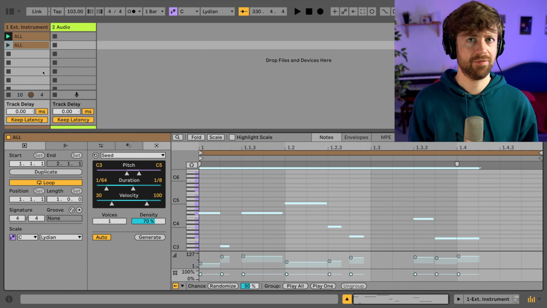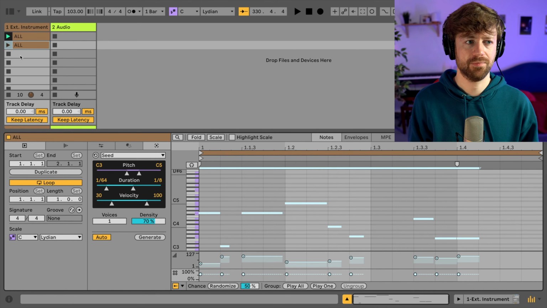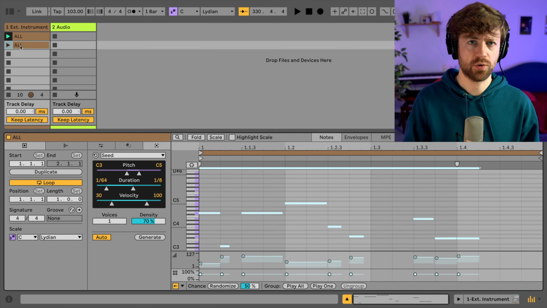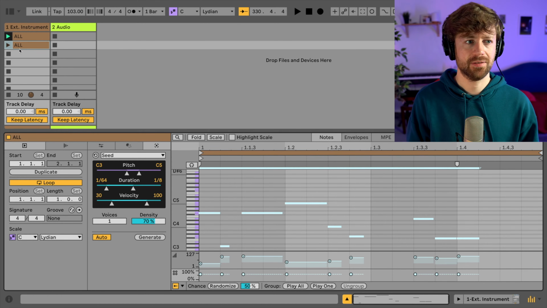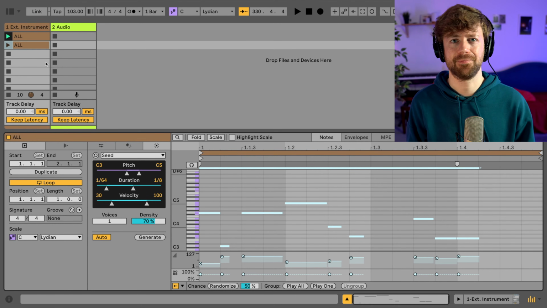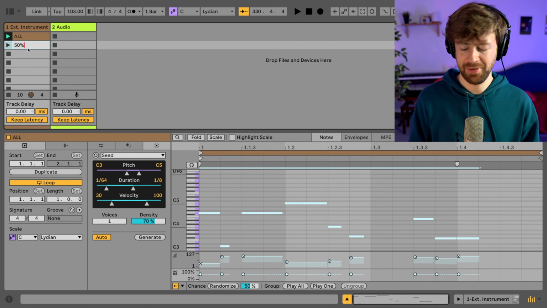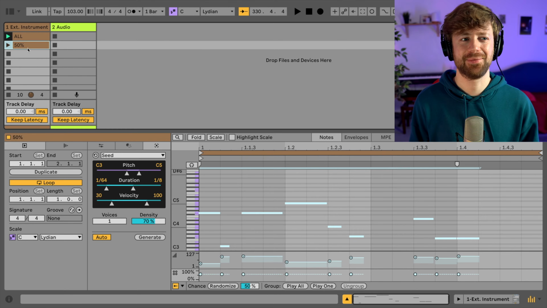So you can create different variations and change between them, which is amazing for creating an arrangement, because maybe you want to start sparse with just a couple of notes and slowly increase the density. You can create a couple of clips that have different types of musical information for creating different effects, which I find super amazing. So this one you could call, for example, 50%. It's a very technical name, but it describes what's happening here.